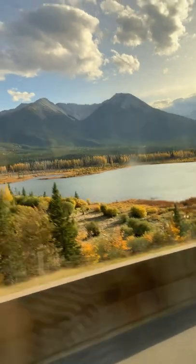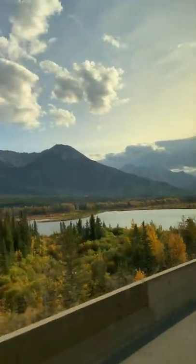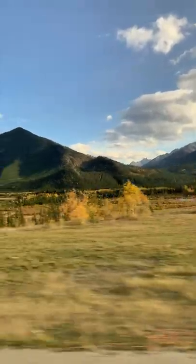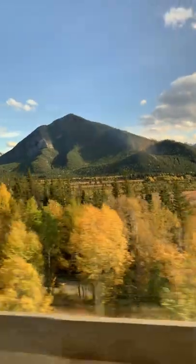Next little one looks like a sleeping buffalo. That is Tunnel Mountain. And the amazing thing about Tunnel Mountain is it looks like a sleeping buffalo from both sides of the mountain. Even when you're coming from the opposite direction, it still looks like a sleeping buffalo. So very interesting.